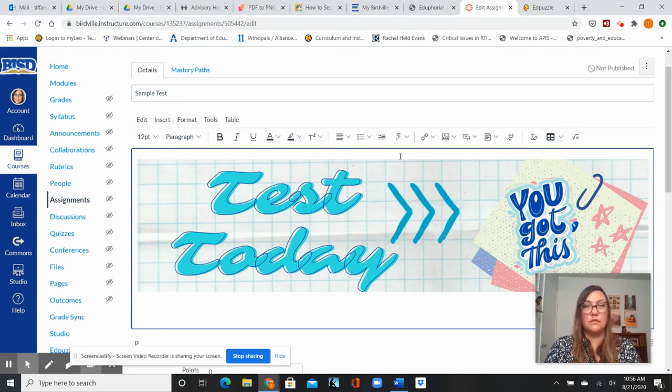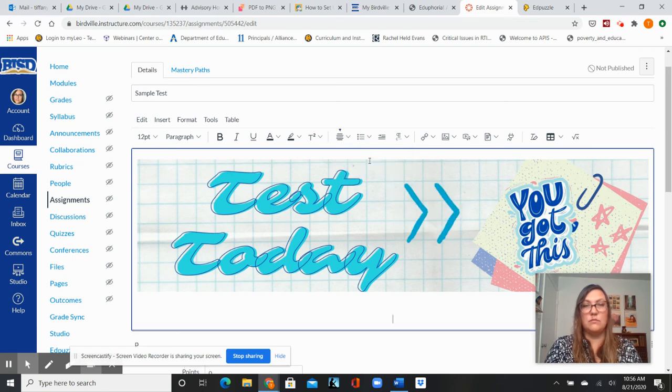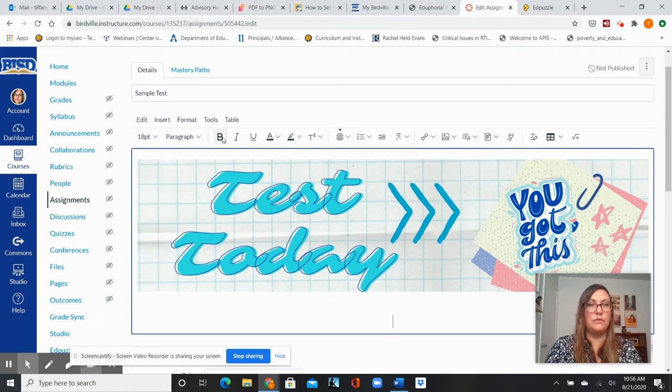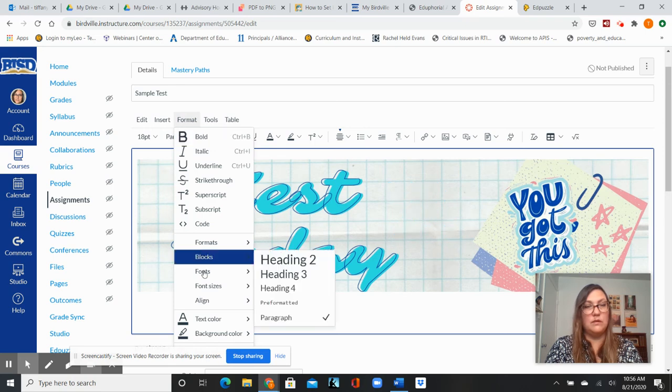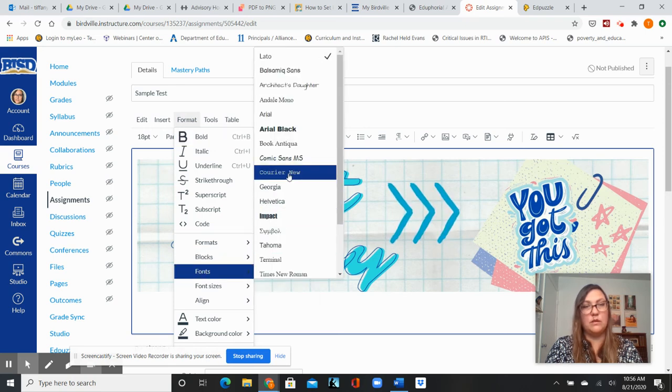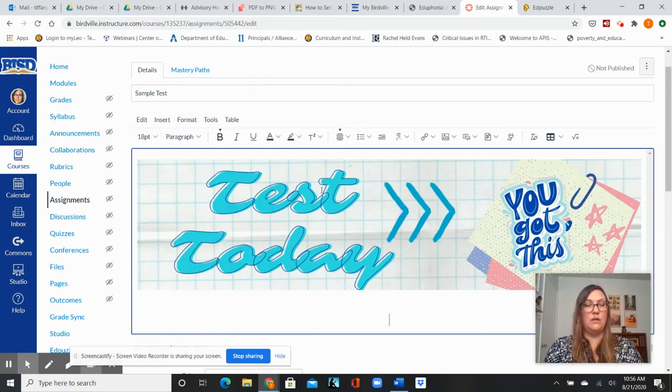Okay, so also, I'm going to give them directions. So I'm centering. I'm going to go ahead and make this like 18-point font. I'm going to bold it. And then I'm personally going to go to Format and Fonts and pick a cuter font.